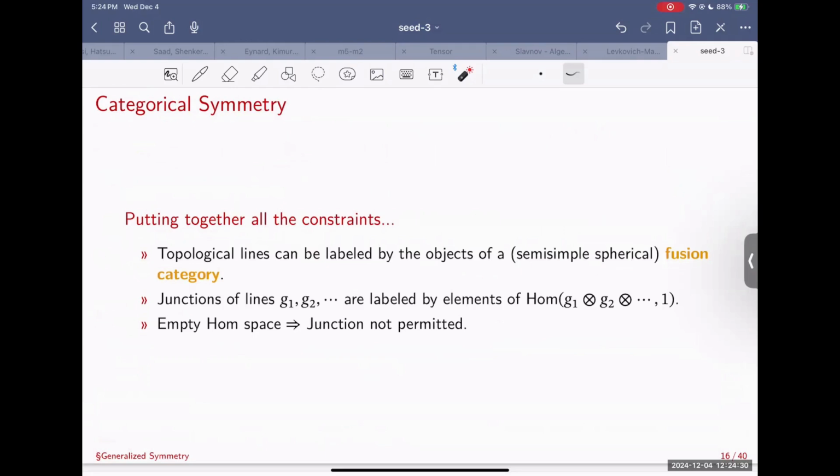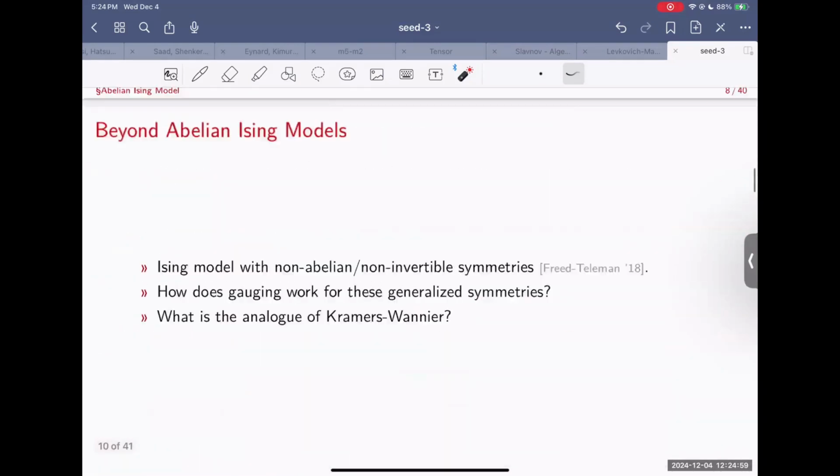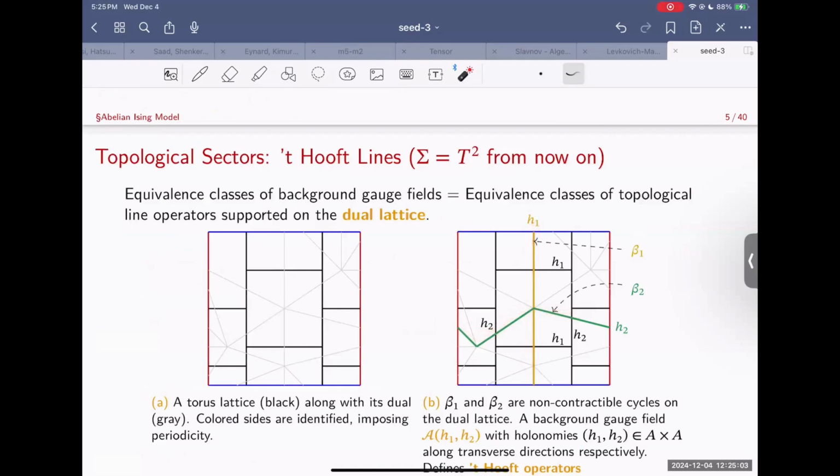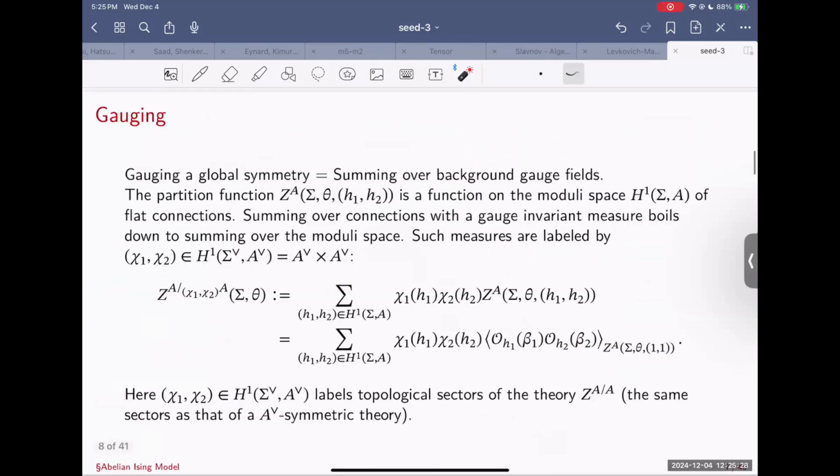So as I was saying, the main point is that we want to generalize the global symmetry from abelian to categorical. And from the general story about generalized symmetry, we know that the topological line operators in a theory that correspond to these symmetry implementing operators can be labeled by objects of a semi-simple spherical fusion category. So these are literally these line operators, these ones. Here we were talking about a theory that has a global symmetry, and we argued that this theory supports topological line operators labeled by elements of A. And so when we have a theory with global symmetry given by any group, any non-abelian group G, these line operators will be elements of G, or more generally elements of a spherical fusion category.